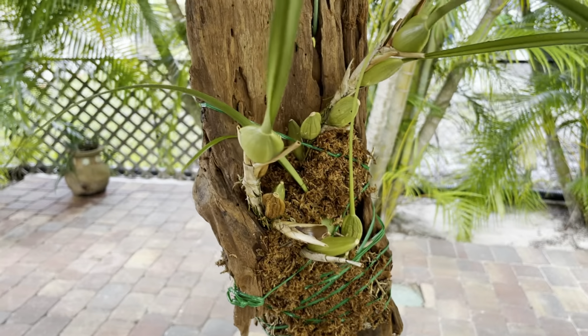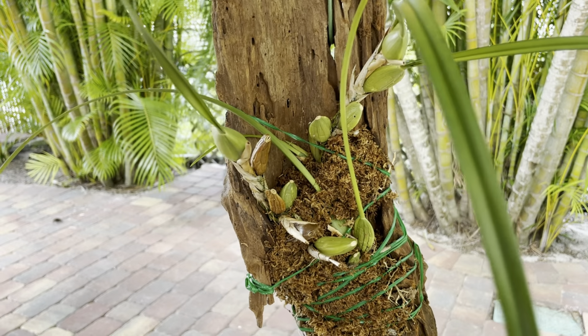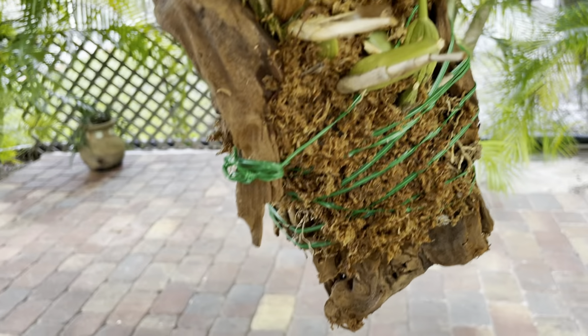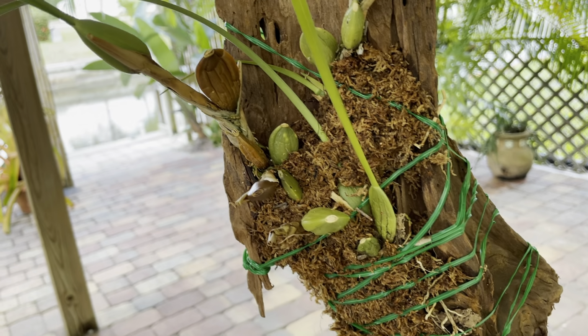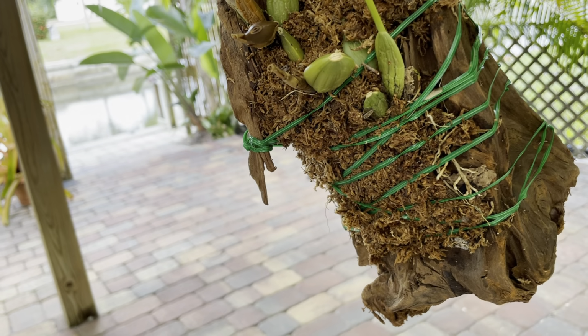So whenever you're mounting an orchid, you want to place the growing roots right up against the mount. And then on the outside of that, you can pad that with something like this sphagnum moss, which will retain some water and give those roots a chance to start growing.